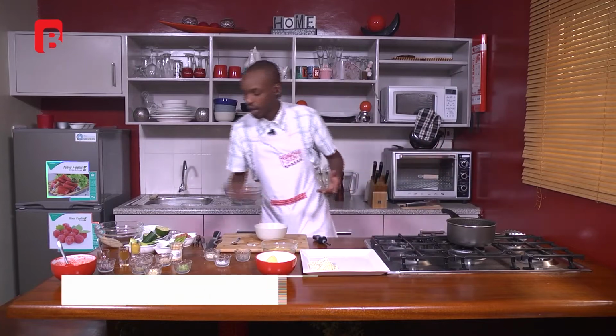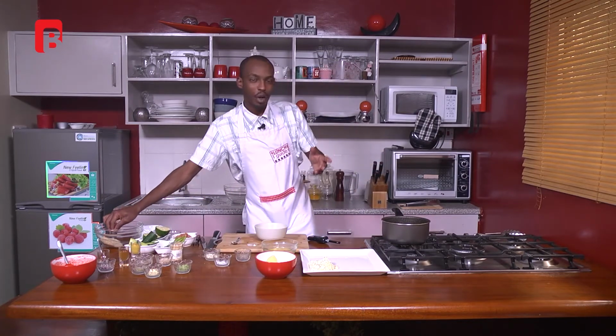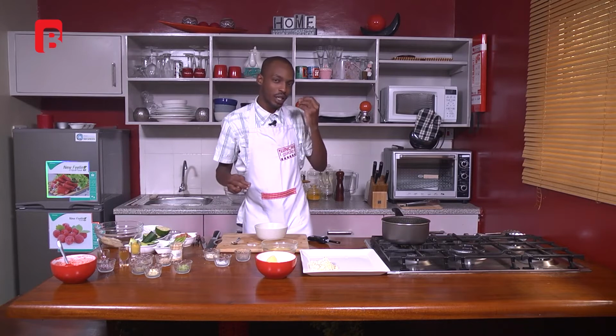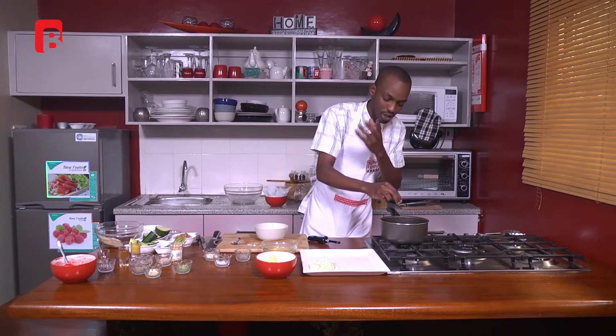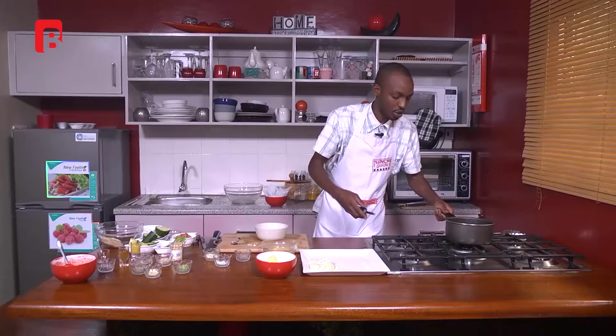As I mentioned earlier, for those who missed out, here are the checkpoints for checking your oil. You're looking for 2 things. If you're gonna put a bit of flour or anything that's dry, remember not to use anything liquid. So try to use your flour if you have some, or you can use your breadcrumbs if you have some next to you. Remember, if you hear a sizzle and it's a little loud, it means it's too hot. If you do it this way and it's slightly less like we had it before, this is now good to go. So I'm just gonna put that back on the heat.